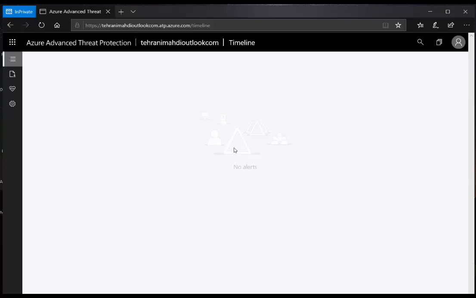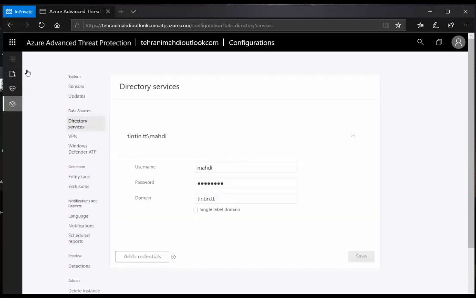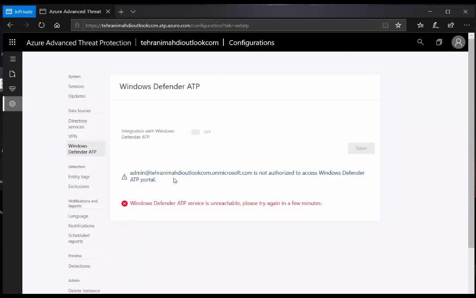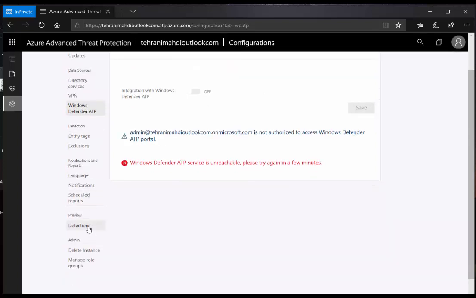So basically, you have nothing to do to configure Azure ATP. It's all done by Azure itself. It will monitor all the logs in Active Directory, find the suspicious events, and log them into Azure ATP. In that case, you can have scheduled reports and send those reports to the mail of the manager or someone you prefer. Also, we can have Windows Defender ATP next to Azure ATP. And that's it. This was just the installation and how to deploy Azure ATP.